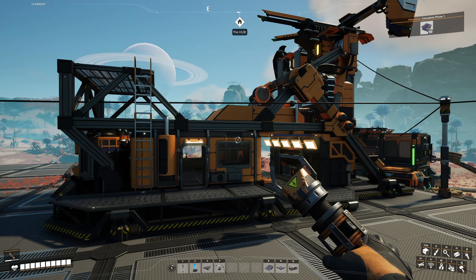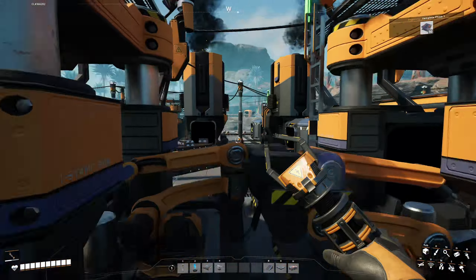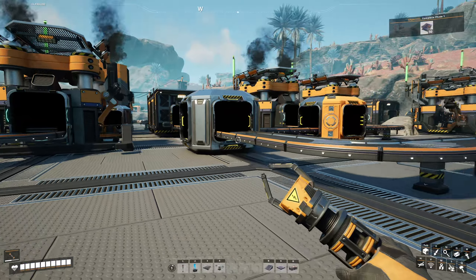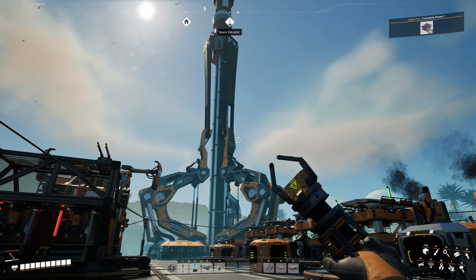We've done a little bit of a change. You can see there's foundations around the hub now, and the hub has been moved — it's no longer where it was over there. This is all foundations now. We've been doing a lot of work. We've been doing a lot of work to improve the factory, as we saw on the live stream. And now we have the space elevator as well, which is huge.